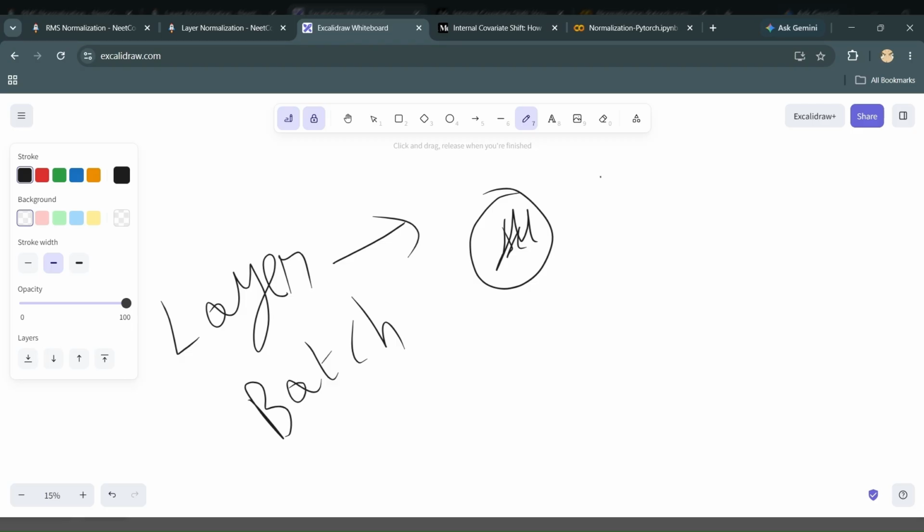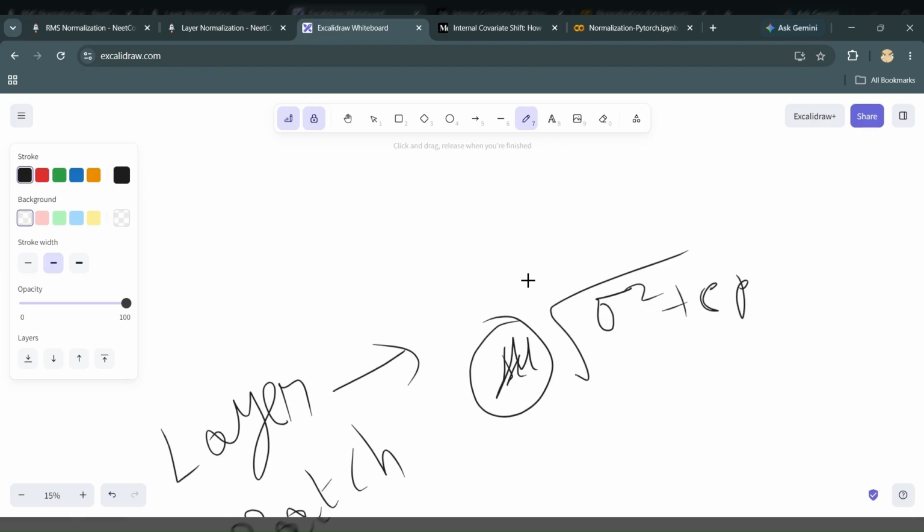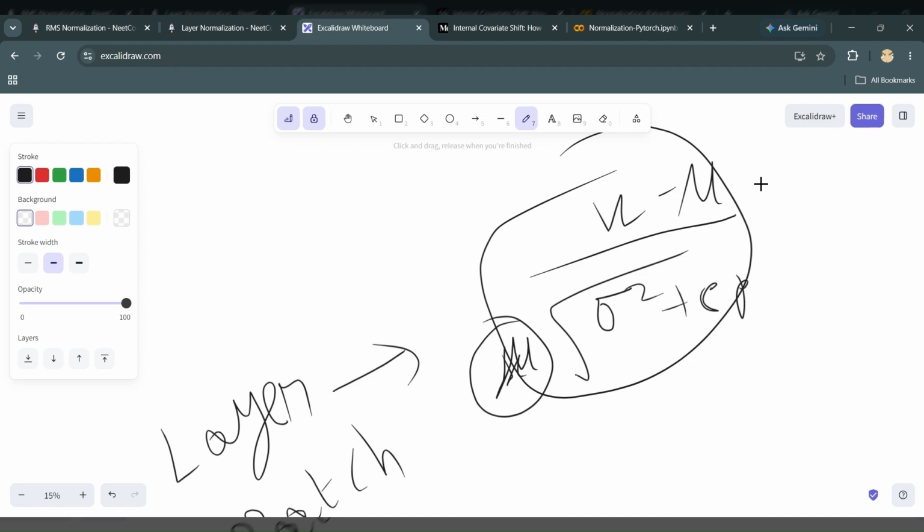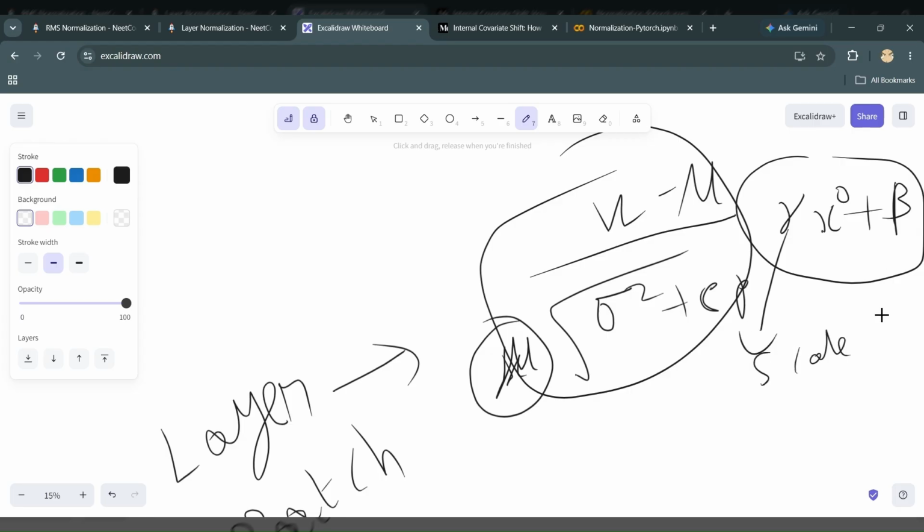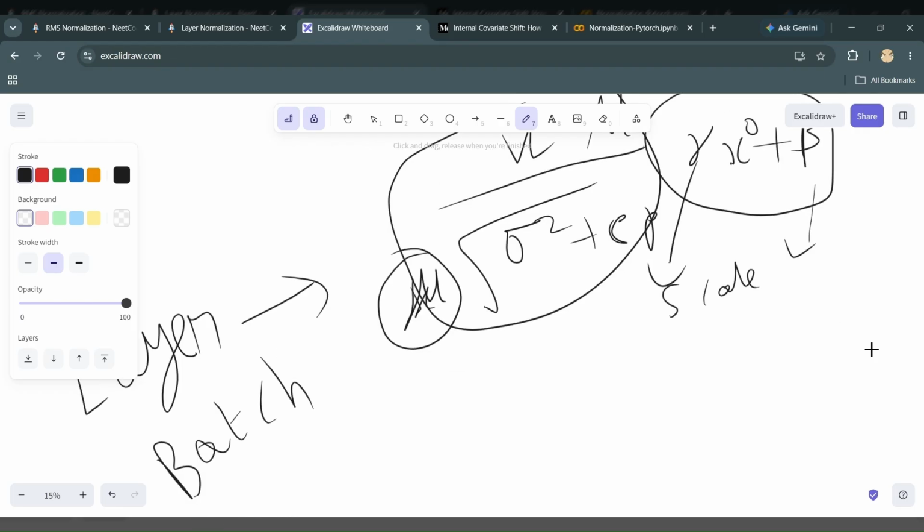They'll take the variance and the standard deviation, add some epsilon to avoid it being zero, and do the x minus mean stuff. And after that, we'll just use gamma and beta. We'll multiply this result, let's call it x naught or something, by gamma and add beta. This is the scale, and this is the shift.